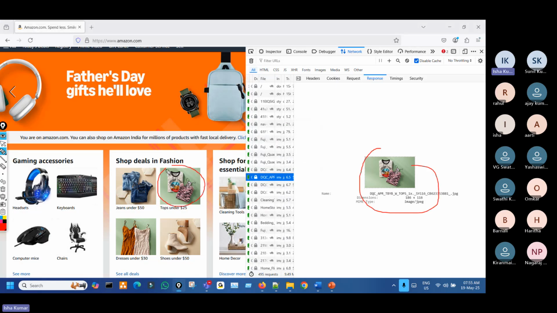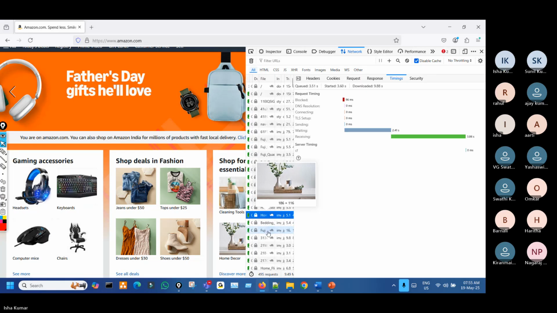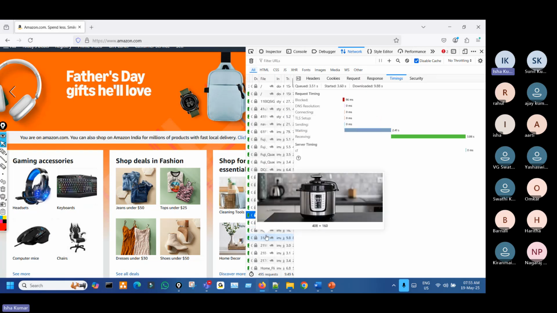So the whole page, what it should be built of, the whole information is there, and it gets executed, or you can say processed, rendered. Each thing, each component, right? Anything. Even one more. Suppose here I'll click some other image for this pressure cooker.